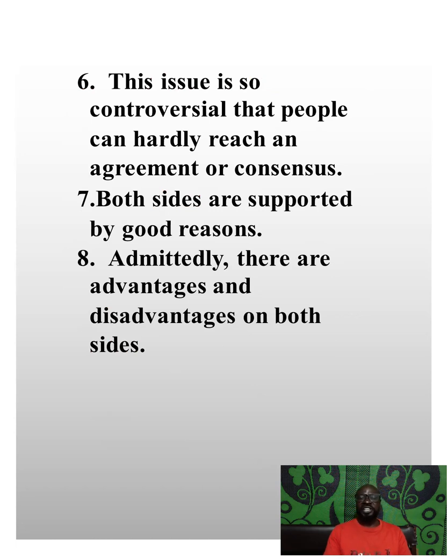6, this issue is so controversial that people can hardly reach an agreement or consensus. Number 7, both sides are supported by good reasons. Number 8, admittedly, there are advantages and disadvantages on both sides. I have given you 8 different sentences that you can use to show that you respect the ideas of other people. Those you agree with and those you don't agree with. Now, to memorize, to remember this, you have to put them into writing and also speaking.